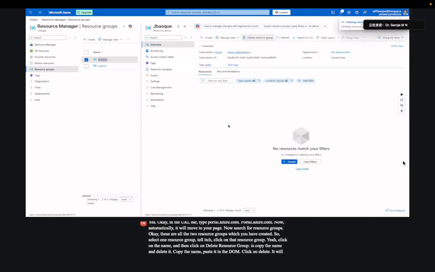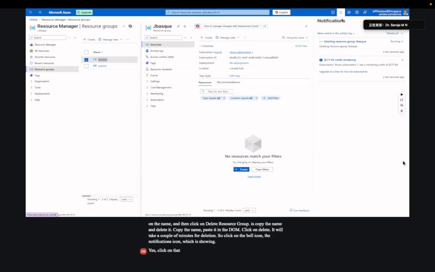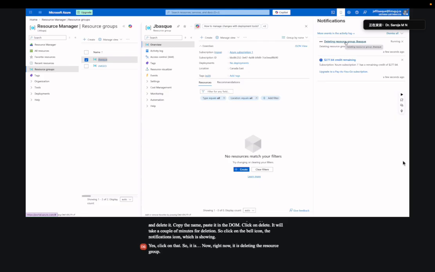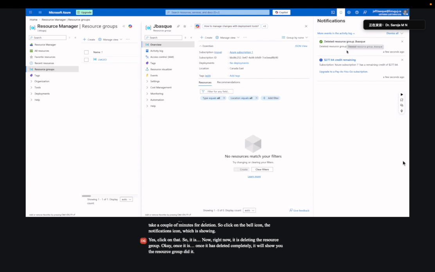It will take a couple of minutes. Click on the bell icon, the notifications icon. Right now it is deleting the resource group. Once it is complete, it will show resource group deleted. Yes, right now it shows the resource group deleted successfully.